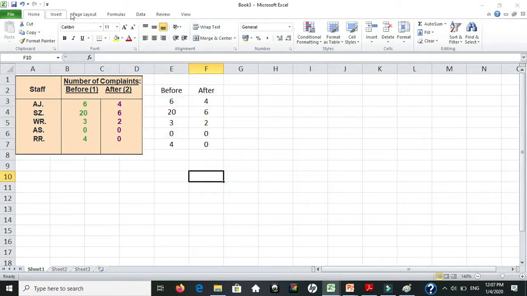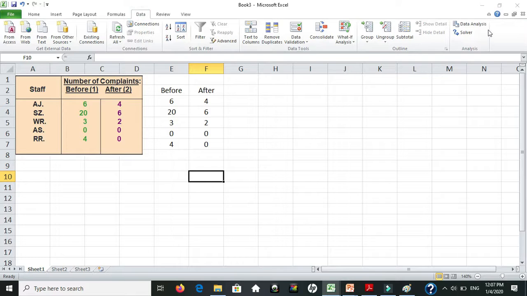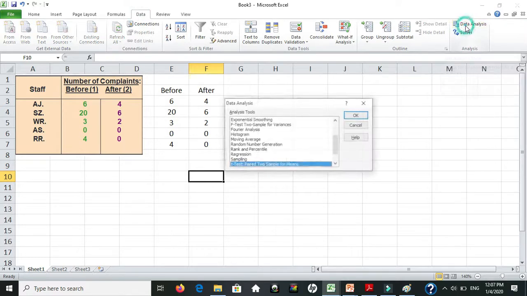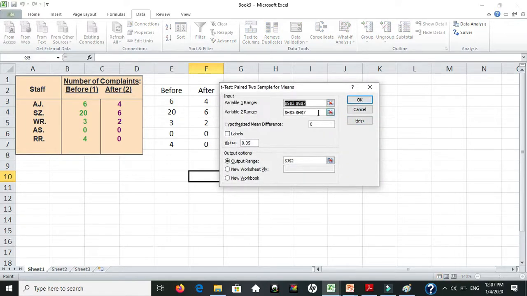Next, we go to the Data tab, and then Data Analysis. We select t-Test: Paired Two Sample for Means. First, we put the first variable range here.